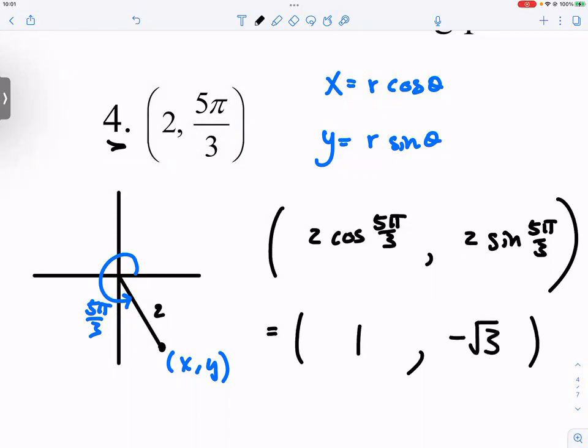Now, here's the most important part. It's more important than getting these values to see if it makes sense. Do you expect a positive x value? And we say, yeah, it's the right-hand side of the y-axis, so we do expect a positive x value. Do you expect a negative y value? And we say, yeah, of course, because it's right here. This is a negative y value. And then you can move on to the next question.